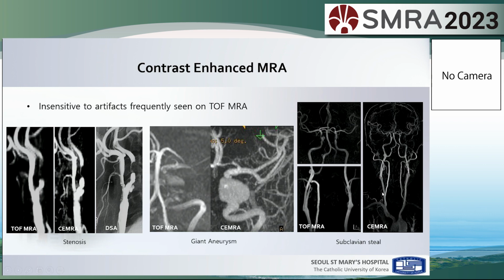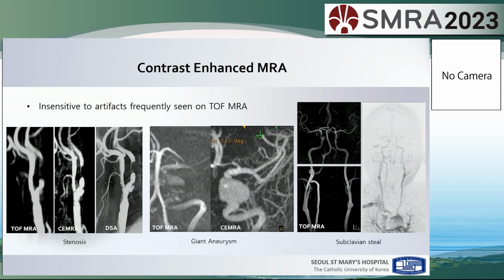And on the right side, in the TOF image of the brain and the neck, there is non-visualization of the vertebral artery, but it is visualized on contrast-enhanced MRA. I don't think it's an advantage or drawback, but we have to compare the TOF and the contrast-enhanced MRA to interpret this. So this is a patent left vertebral artery, but with a downward blood flow, as there is an occlusion of the subclavian artery, the so-called subclavian steal syndrome.